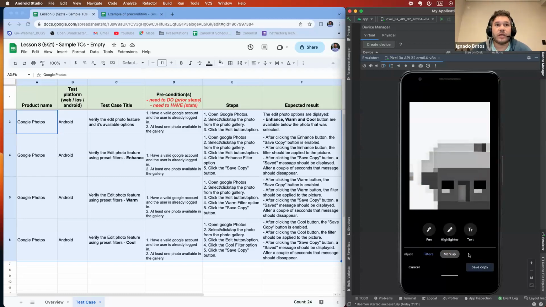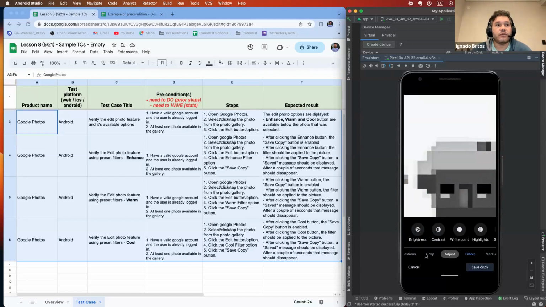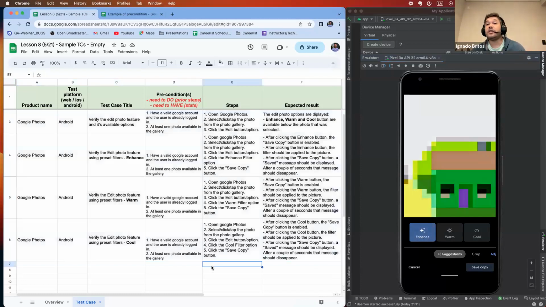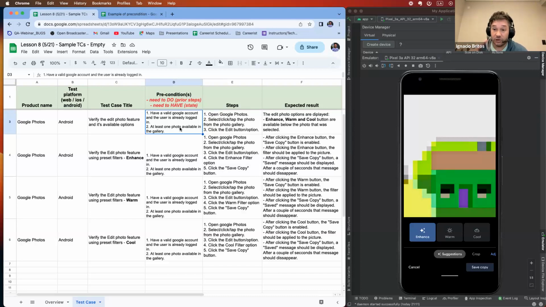Okay, so there are a lot of things here to continue testing, but we already covered the suggestions, which is the option above here, and its 3 options, in some minutes. Please take into account the way I created the test case using words like verify here, making sure that you are properly using the precondition.